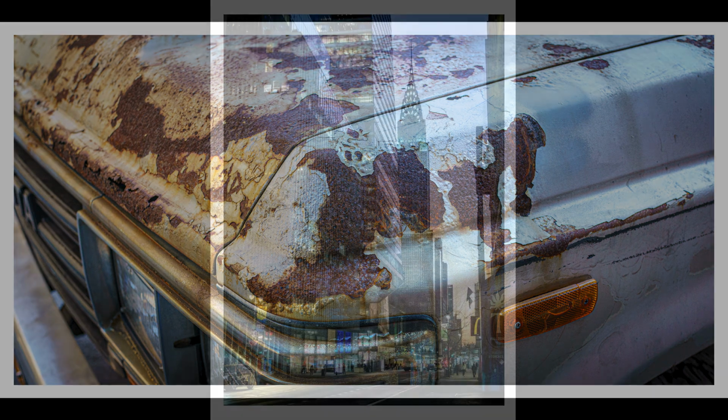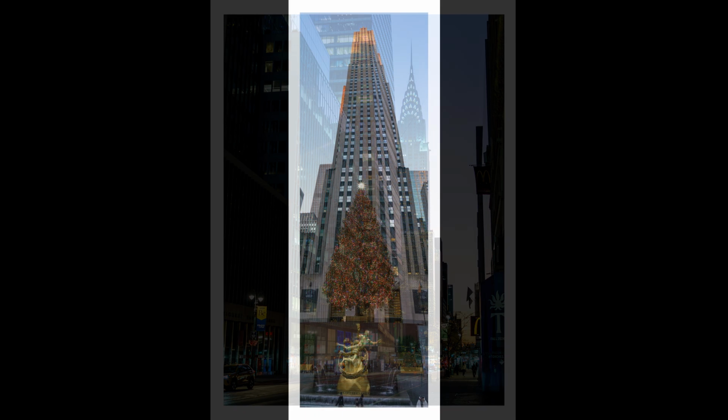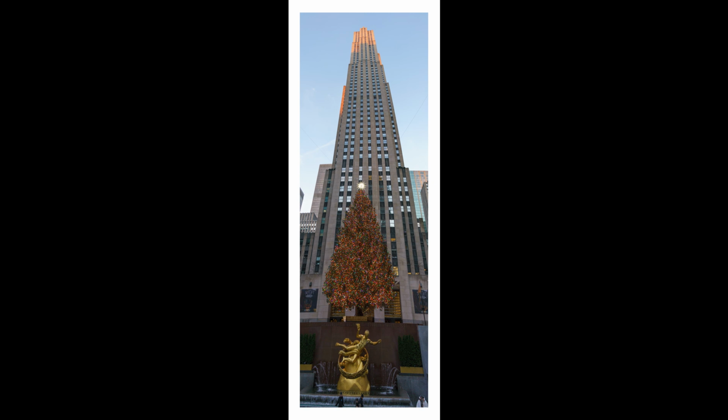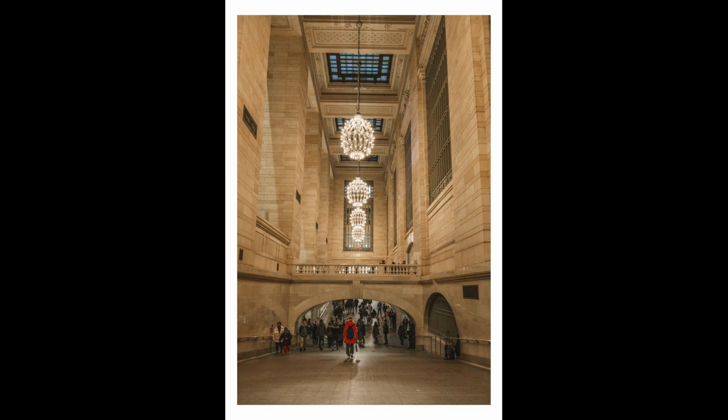I think it made me more relaxed. I think it made the whole thing more enjoyable, and I would highly recommend you trying something like this and taking just one camera, one lens and seeing how that changes your photography. See if it makes you more observant, see if it makes you more adaptable.